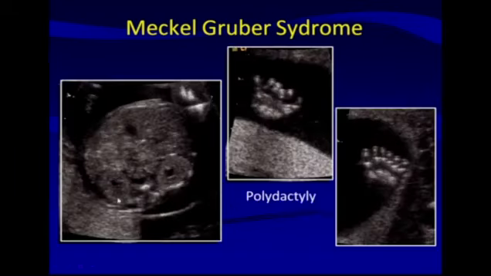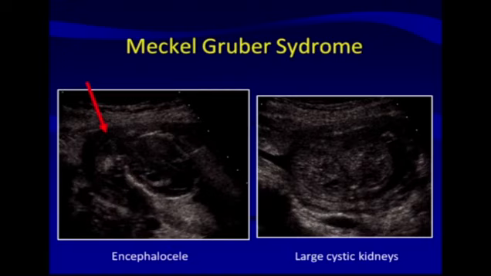And you can see here these echogenic kidneys, not quite as large as the last case, with polydactyly within the hand, 6 fingers, as well as 6 toes. And another case, this one had much larger cystic kidneys filling the abdomen. Here's the fetal abdomen. And in this particular case, you can see a defect within the posterior skull, a posterior encephalocele, scooting out the back of the fetal head. The images, as you can see, are not as easy to see things as they are sometimes, and this is because of the oligohydramnios present in this case because of the renal disease.